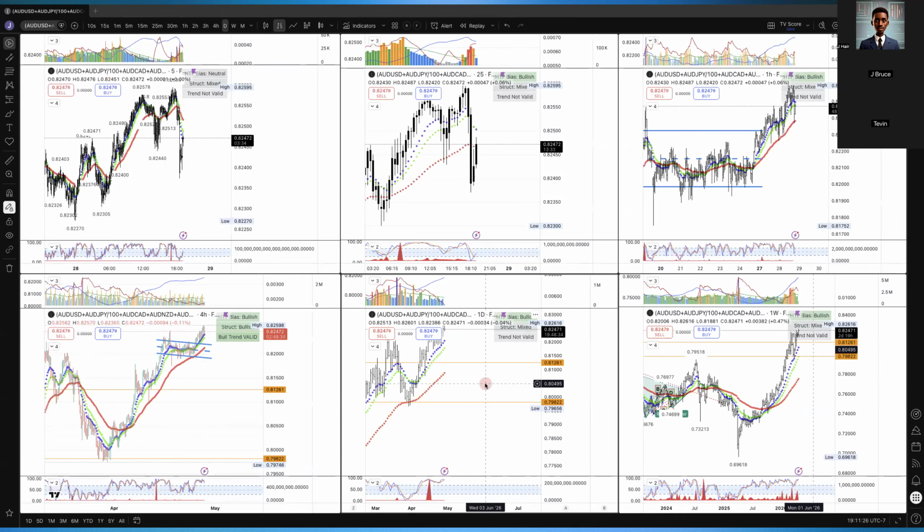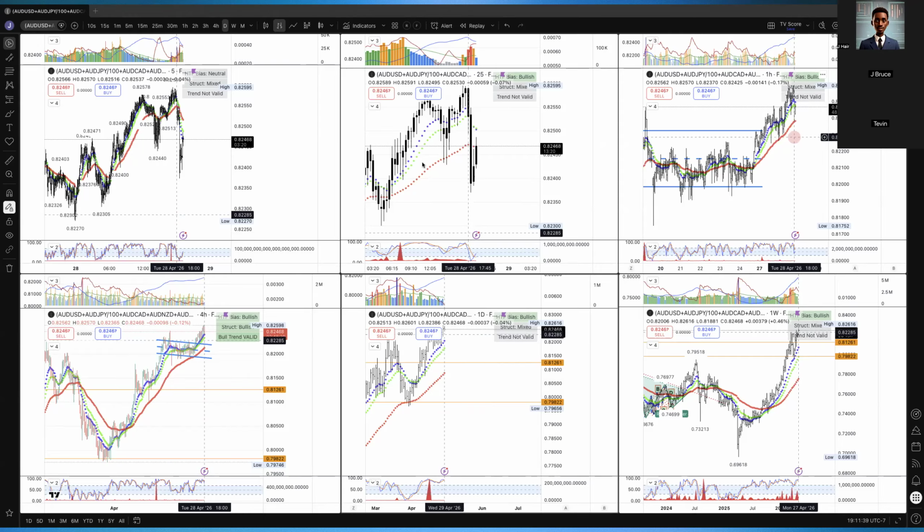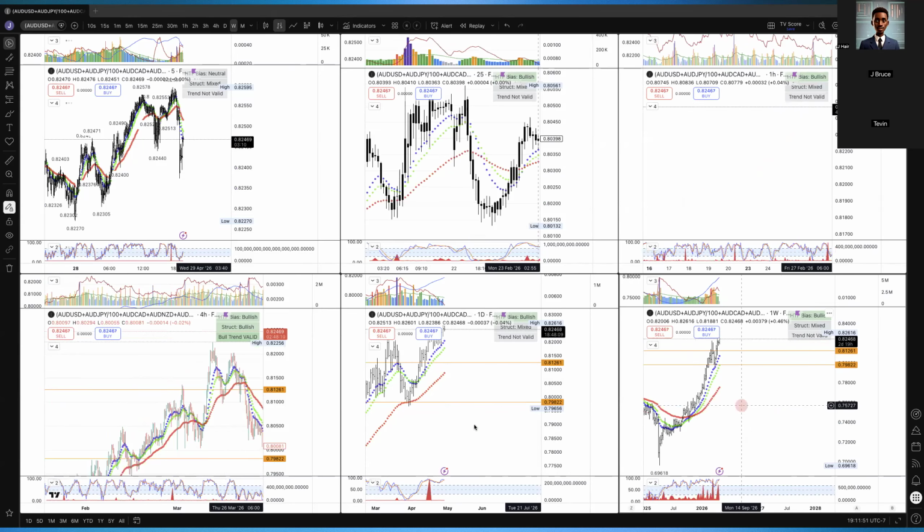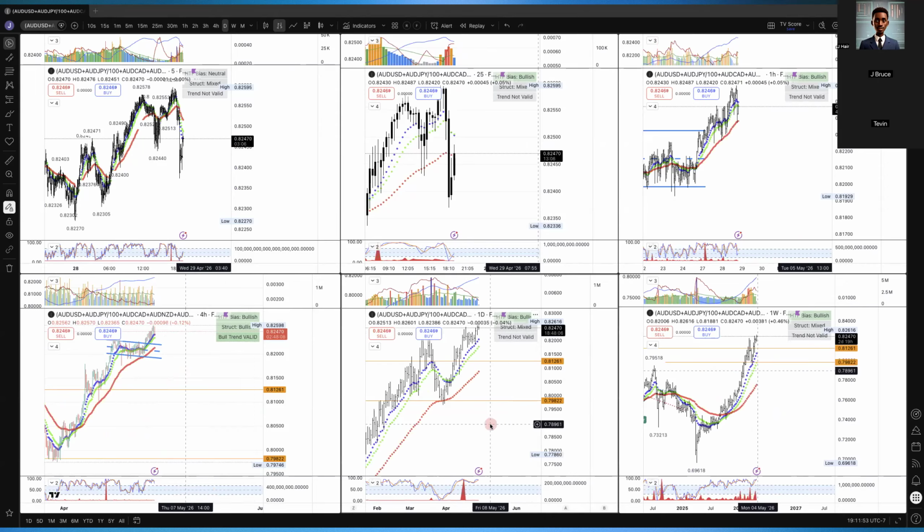Here we got the Aussie, which had strength. I was relying on this a little bit yesterday. It was the strongest pair for the year. It gave back some of that strength literally right before we got on the call, but it's starting to get some of that back. But it looks like it is losing some of that strength. It does have some room to push back. I mean, it had a great run for a number of weeks. So it is what it is there.